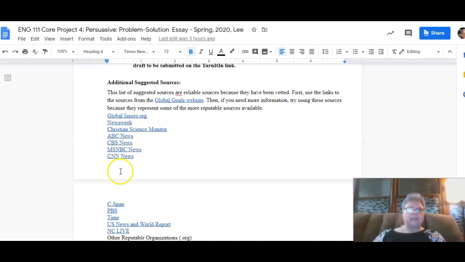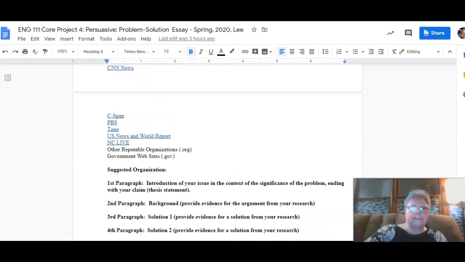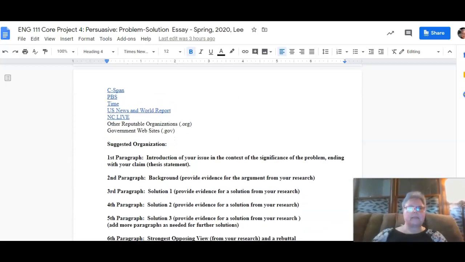links to these online news sources: Newsweek, the Christian Science Monitor, ABC News, CBS News, MSNBC News, CNN News, C-SPAN, PBS, Time, U.S. News and World Report, and then there's a link to NC Live again there.